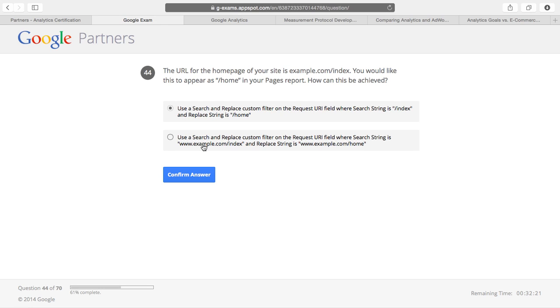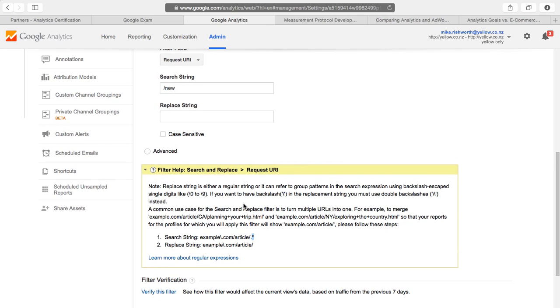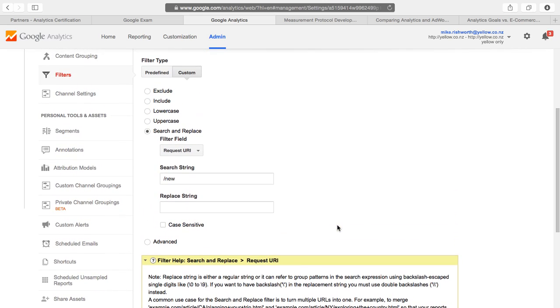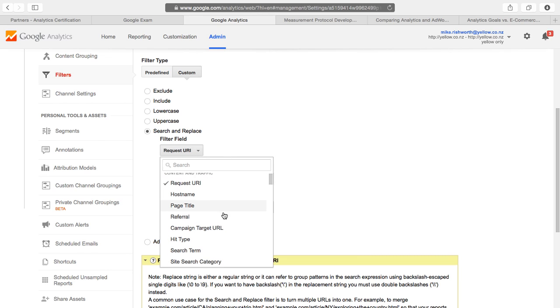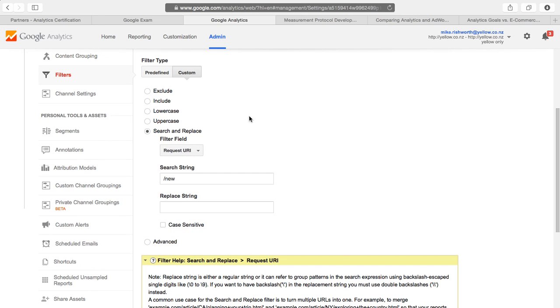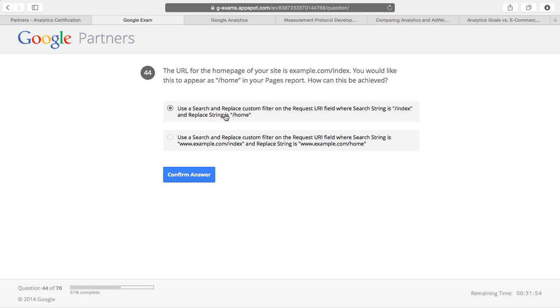I think this one here is going to fail because it's not escaping the dots in there. So we're not really doing our backslash escaped. Okay, so stubbornly I'm going to leave that answer as my first choice and move on to question 45.